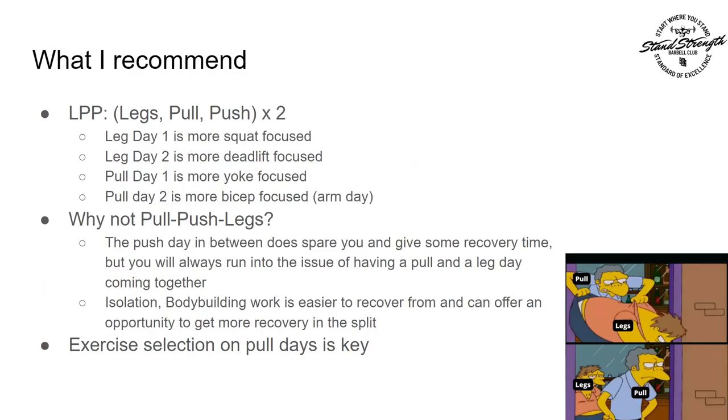So here's what I recommend. I recommend a legs-pull-push split. Now, Jeff Nippard has a great guide on push-pull-legs, in which he does a pull-push-legs, and that's a great way of doing things. Here's the only issue.